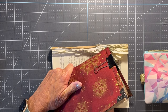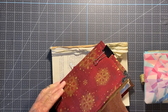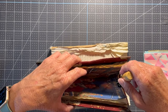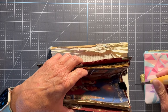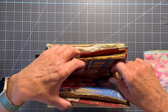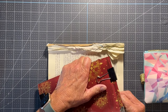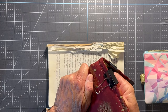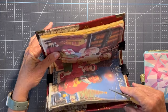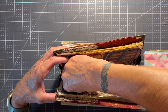I have a lot of paper and thick material. Even a little batting maybe sticking out there. We can cut that off. And then about an inch down from the top, just roughly, it doesn't have to be exact. Again, just give it a good push. This is tough material. And it's two layers of manila envelopes too, which also makes it a little tougher to get through.